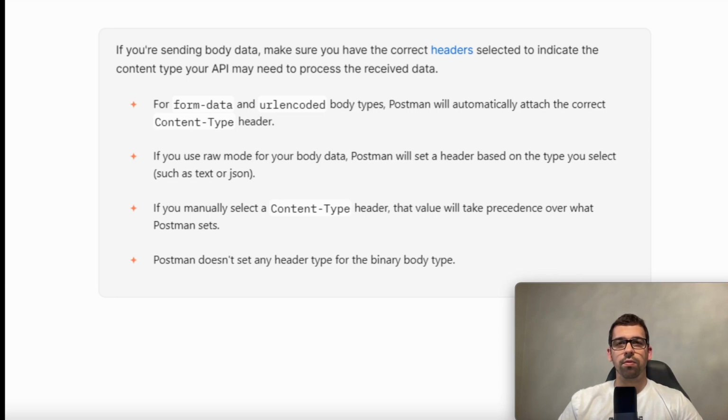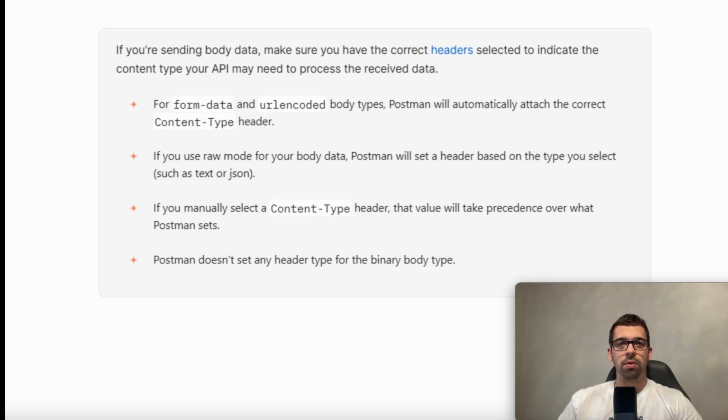This gives you full control over headers sent with your request. If you're working with binary data, you will need to manually set the appropriate headers. By ensuring you have the correct headers selected, you'll help your API process the received data accurately.